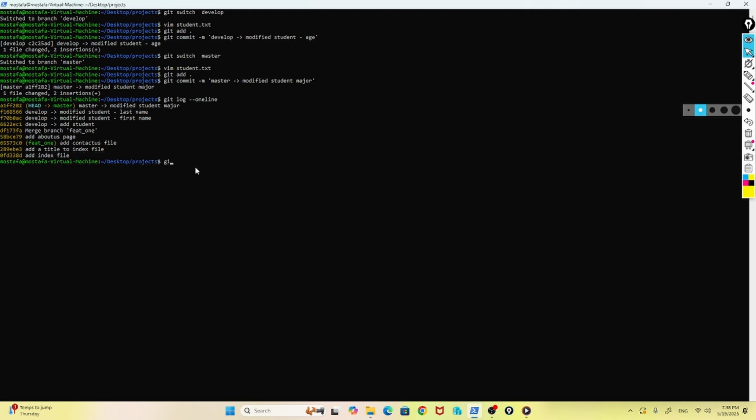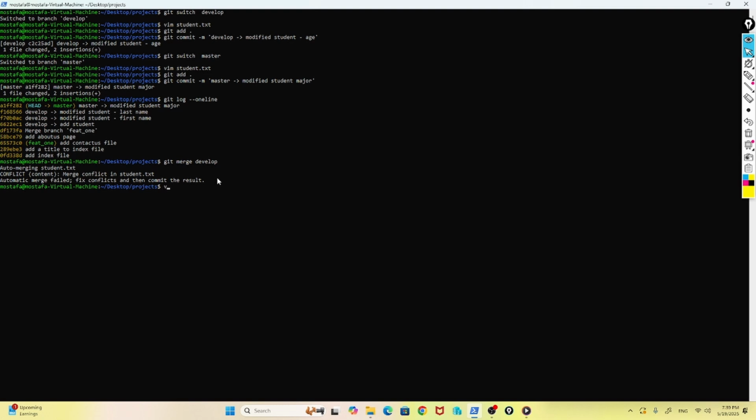If I say git merge develop, then I have a conflict. Conflict means two different parties are working on the same file. Both of them have their own changes, so the system doesn't know which one is correct. You have to resolve this conflict. How can you do it?